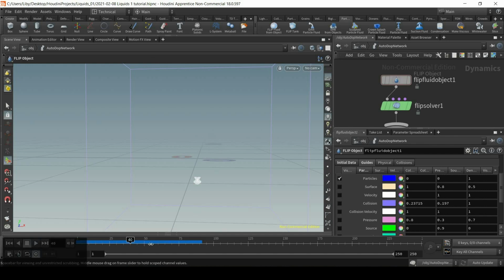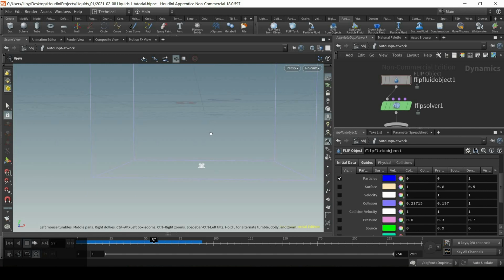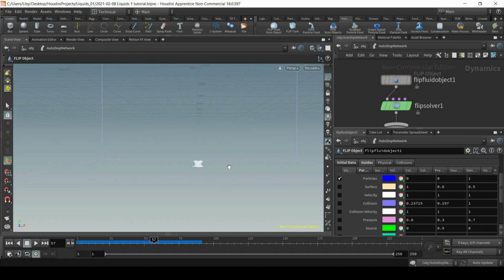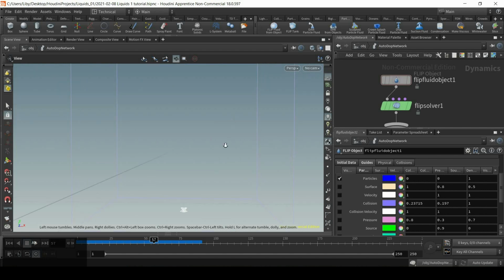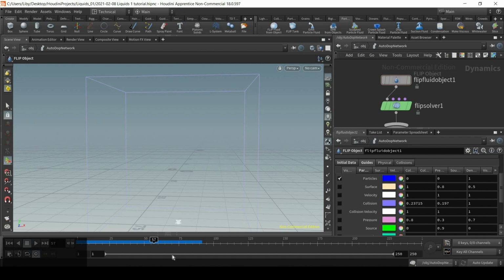Here we go. So you can see that here, when they exit this box, they disappear. This is the bounding box. So this is the area within which our simulation is solved. Everything outside this box is not calculated. It is a very clever, efficient way of creating simulations. So we can just ignore everything that is outside and only focus on the simulation itself.